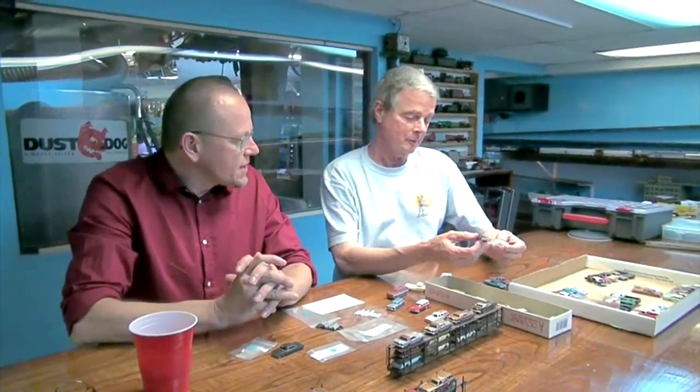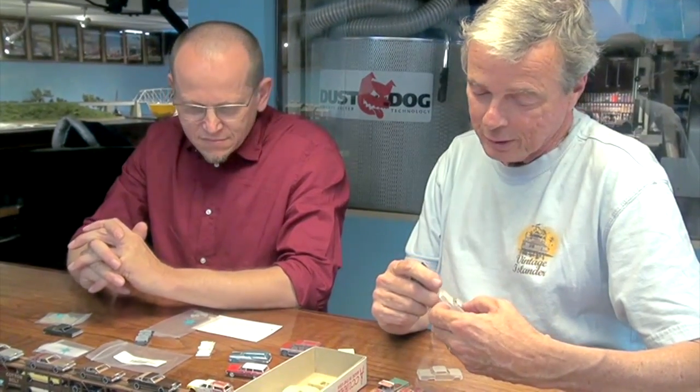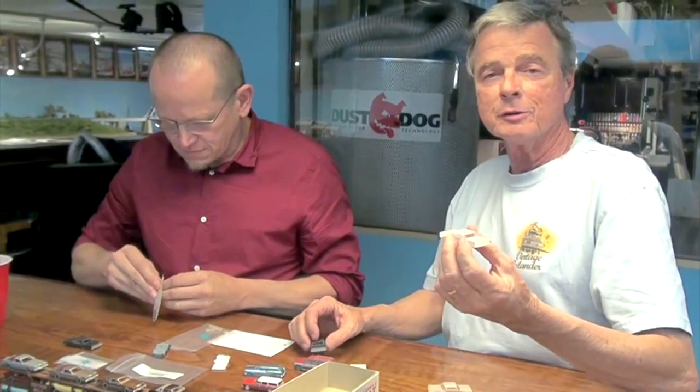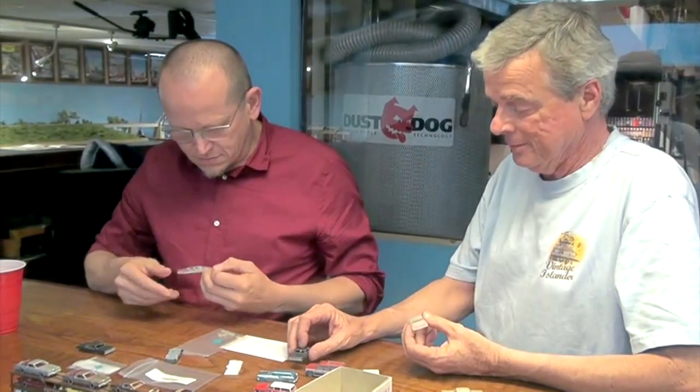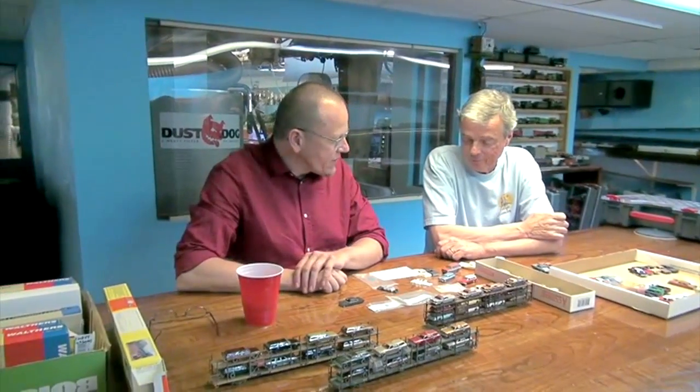Here's the same model — in the old version. The difference in detail is incredible. This has all the detail on the back, the chrome rings around the taillights, the interior has bucket seats, the correct dashboard, the steering wheel. The wheels are separate, so it makes it much easier to paint. And I'm almost finished to introduce cars with the window as well.